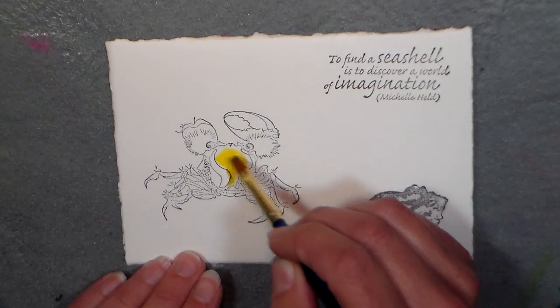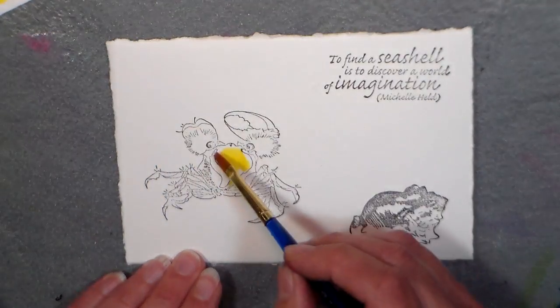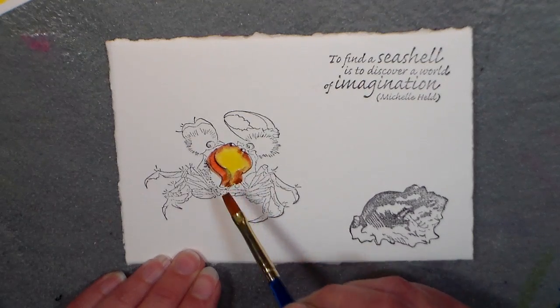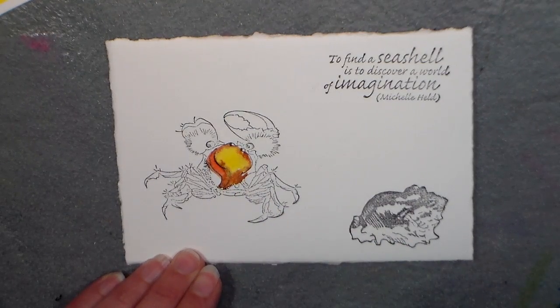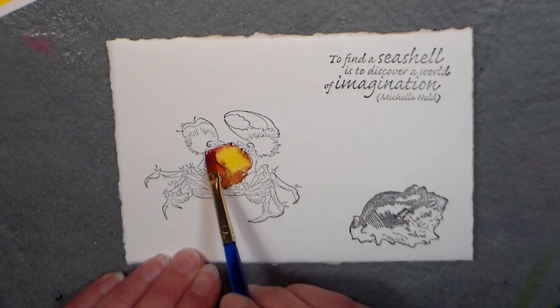So here, I'm just going to paint this loosely in here. I'm going to use some yellow, I'm going to use some orange, and I'm going to let that black run because I think it really looks like your Chinese ink paintings and your Japanese Sumi-e art. So that's why I decided I wanted to use that bleeding ability of the Distress.